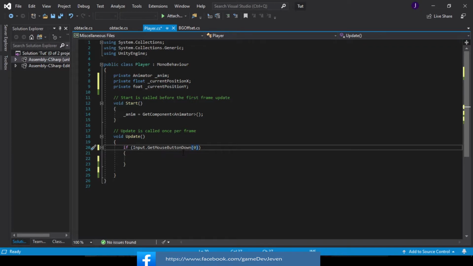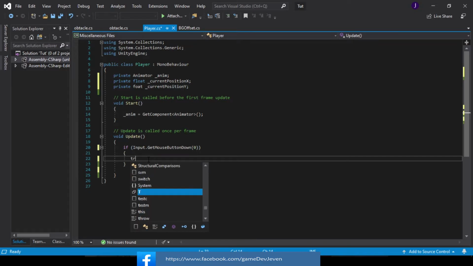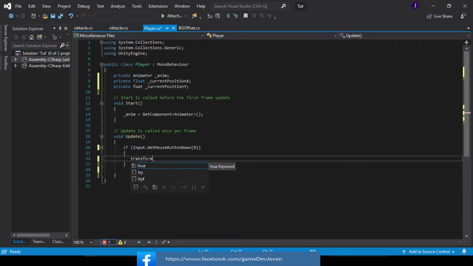This is what GetMouseButtonDown would do. Now if this button is clicked, I want to make a reference to my transform.position, where I'm going to set this to.